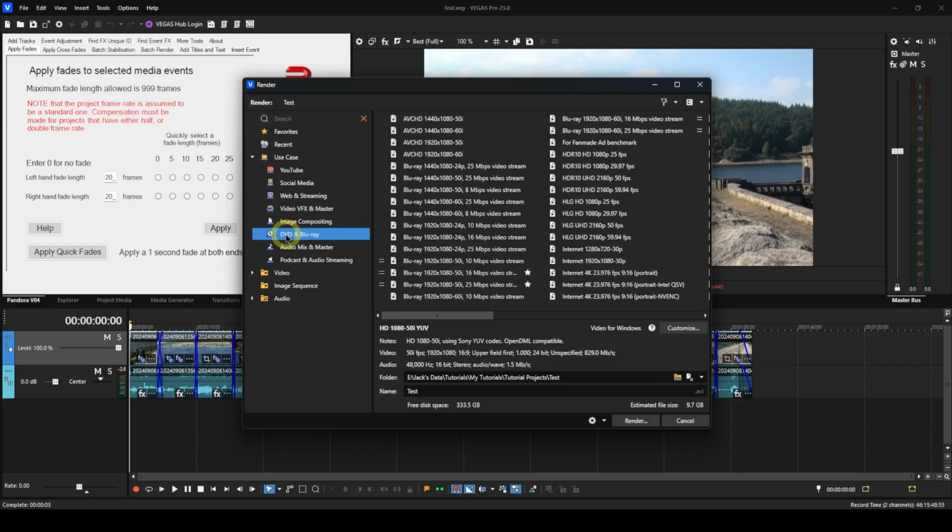The Blu-ray specification currently is quite broad. In the past, Blu-ray was limited to a resolution of 1920 by 1080. That's full HD. Revisions to the specification allowed resolutions up to 3840 by 2160. That's 4K. But this requires special Blu-ray players. So before making a decision on which template to use, take this use case list as a guide. Make sure that the device that's to be used to play your rendered project is capable of playing it.